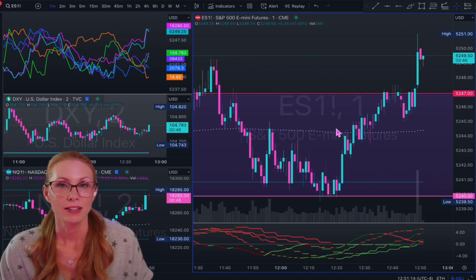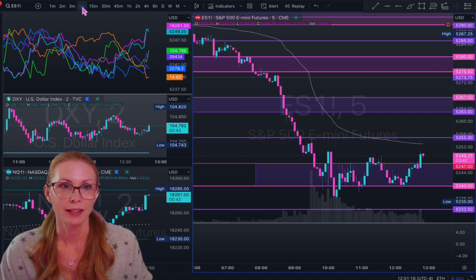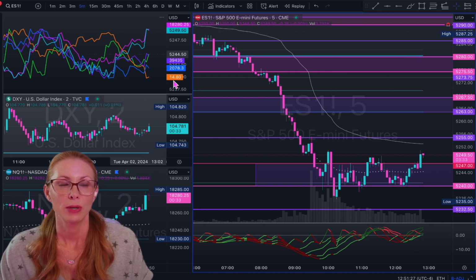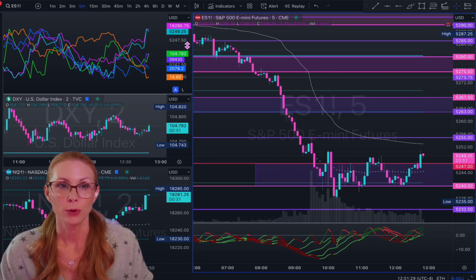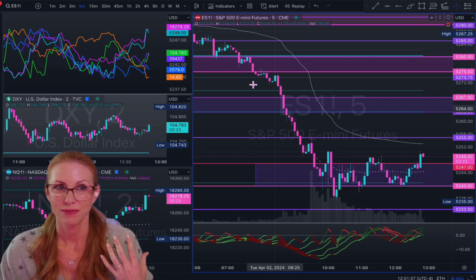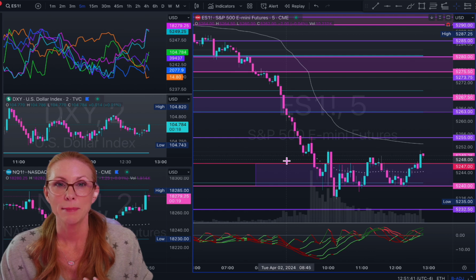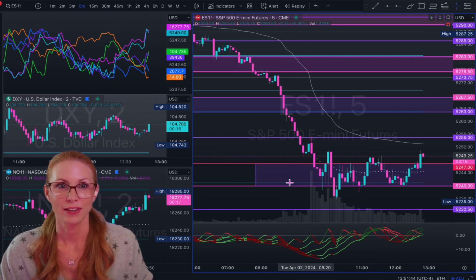But what happens if we zoom out to a higher time frame, and I'll start with the 5 minute? Look at how different this looks on the 5 minute. It's a drastically different story. This shows that we've already made a massive move, and these big moves that we were looking at on the 1 minute chart look pretty small in relation to this large, aggressive move down that we had earlier. That makes it look a lot more like consolidation here.